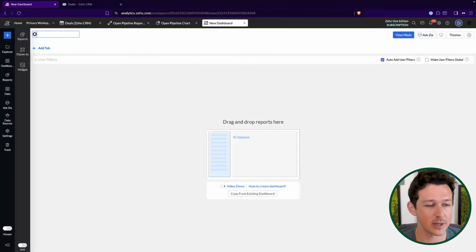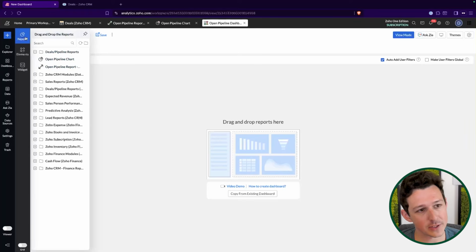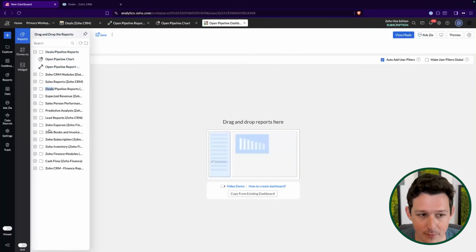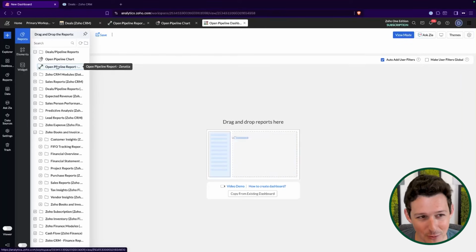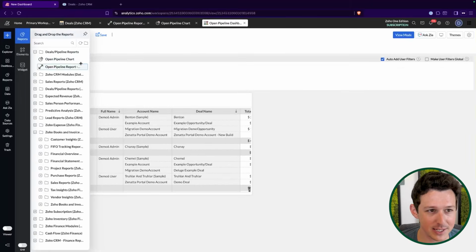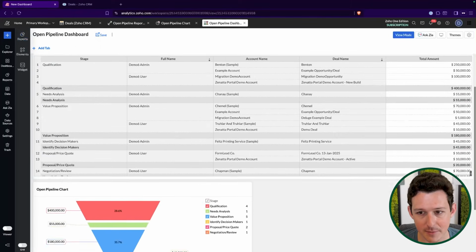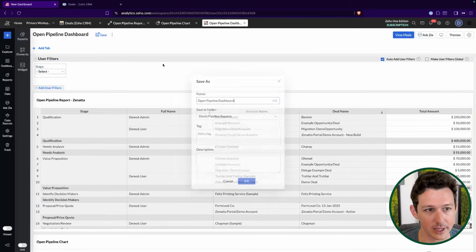Last but not least, we're going to make a dashboard. A dashboard is a place to put many different reports and charts. So we'll give this a name. Go up here into the top left and we'll click on reports. Now again, anything from across the system, I can bring in here. Even if it has nothing to do with CRM data, I can bring in data from Desk, CRM, Books, etc. It gets a little funky with your filters if you do that, I will warn you. But if I just want to bring in those things that I created, I can just click and drag them directly in. I can size them up however I'd like them. And then I can click save.